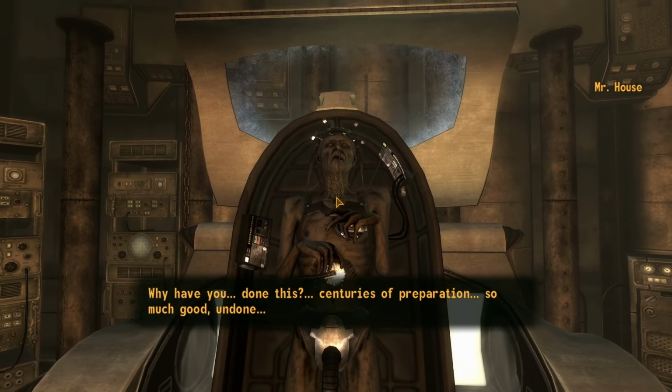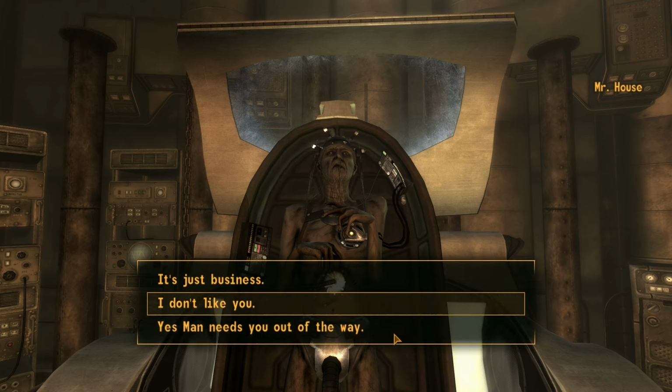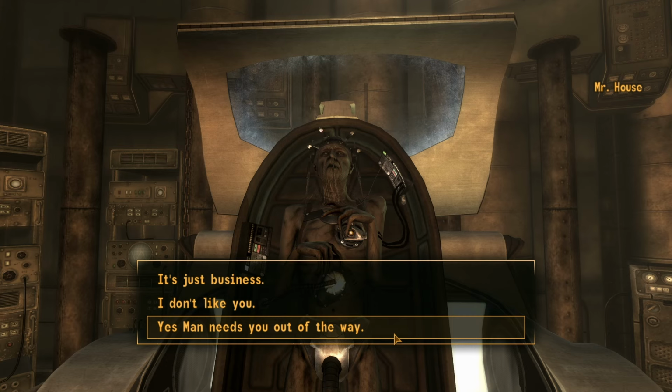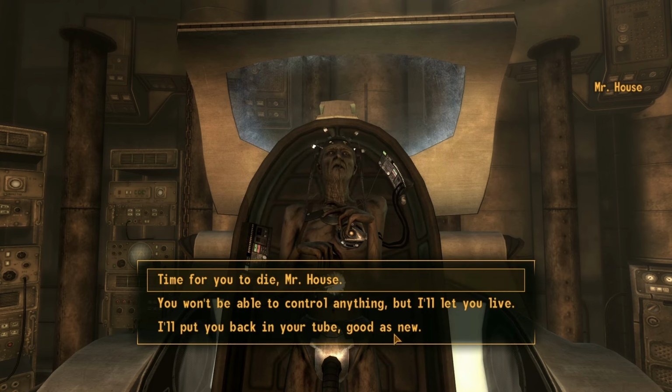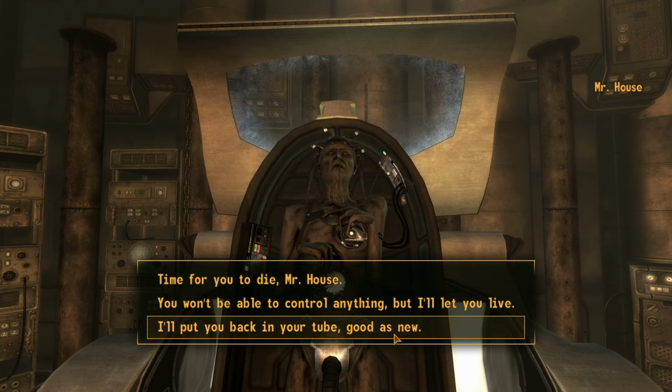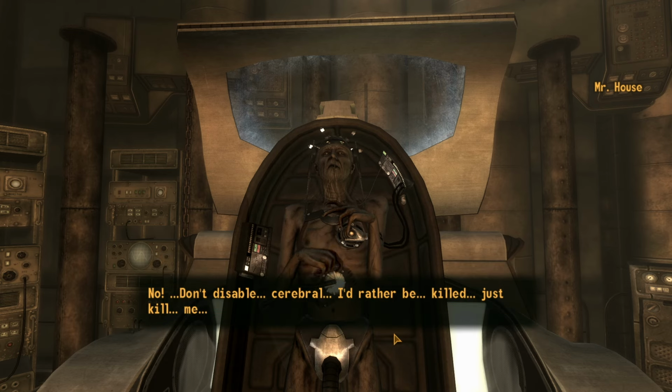Let's talk to him. Why have you done this? Centuries of preparation. So much good undone. I don't like you. Yes Man needs you out of the way? Oh, okay, yeah, see, there's the Yes Man option here. Tell him about Yes Man. Your vanity project doomed to fail. Okay. I'll put you back in your tube, good as new. Yeah, so, I guess you won't be able to control anything, but I'll let you live. No! Don't disable Cerebrum. I'd rather be killed. Just kill me.